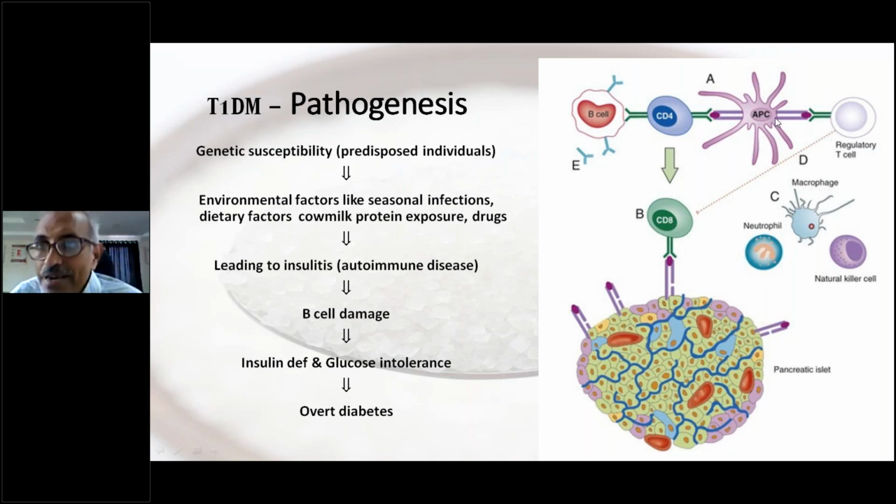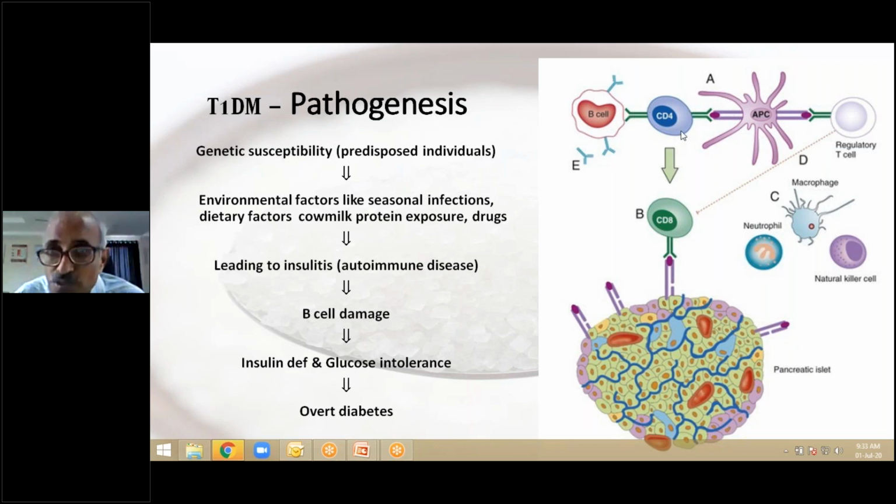So this happens. This is the antigen processing cell on your right side. You can see these are the markers. These people have the susceptibility. Then the CD4 cells recognize them as if they are foreign. They stimulate the B cells, developing antibodies on one side, and also stimulate cell-mediated immunity, the CD8 cells, which go and attach to the pancreatic islet cells and cause destruction of the cells. In addition, macrophages, neutrophils, and natural killer cells are also stimulated by the APC, and they also contribute to cell-mediated immunity and destruction of the islet cells. And the cells which are supposed to protect them, the Th1 cells, the regulatory T cells, you see they are shown in pale purple.